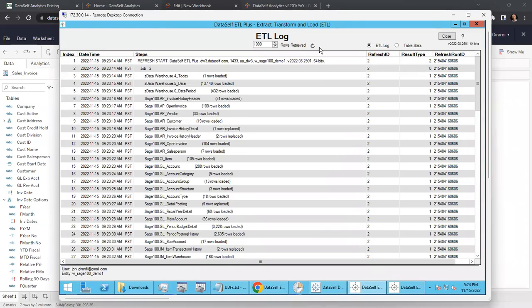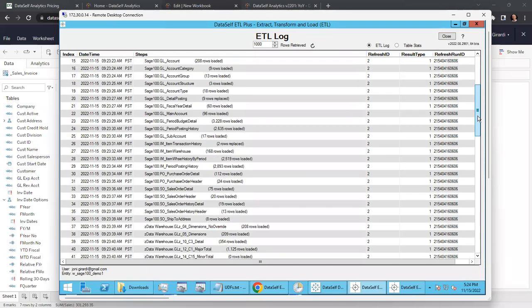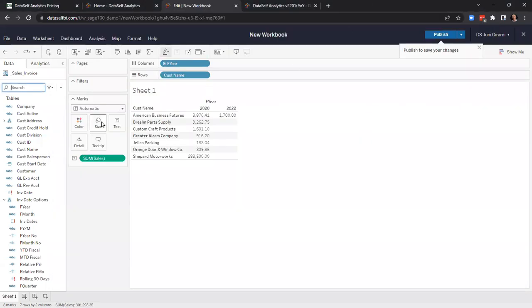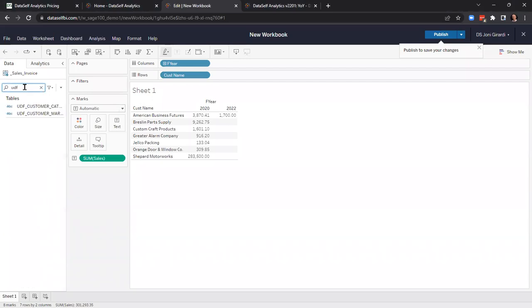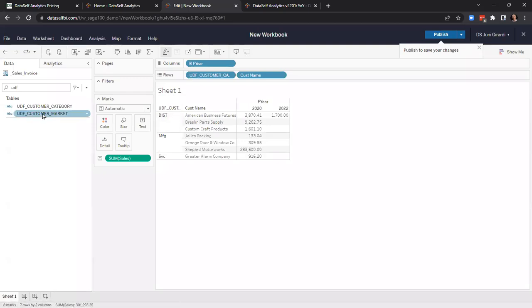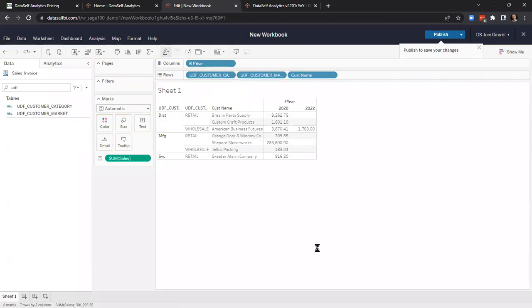All right, looks like the refresh has finished. This whole refresh completed in 57 seconds. All right, now if I go back to my Tableau, that before I didn't have a UDF, and I say, show me again the latest data that I loaded to my cloud. And there it is. UDFs just appeared in my Tableau report. And now if I want to see my reports by customer category, I drag and drop. These are my customer categories. I'm going to put my market, drag and drop. That's it.